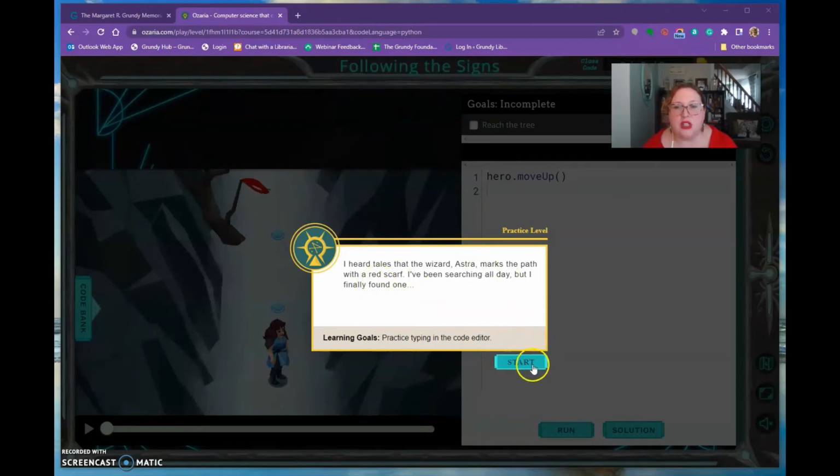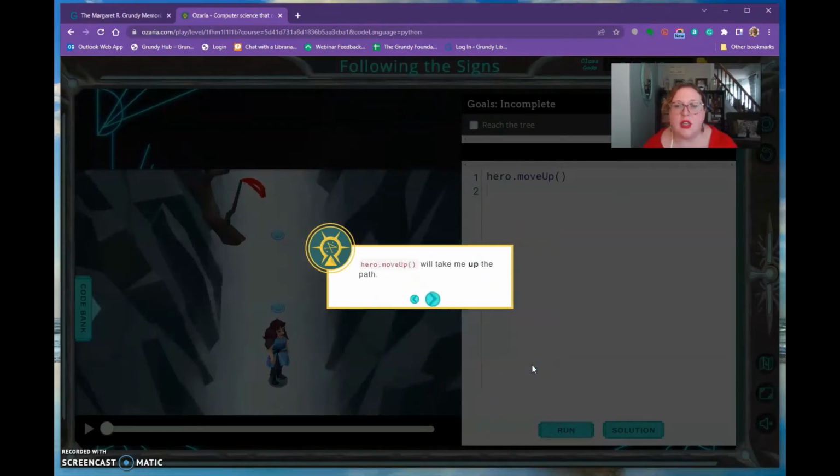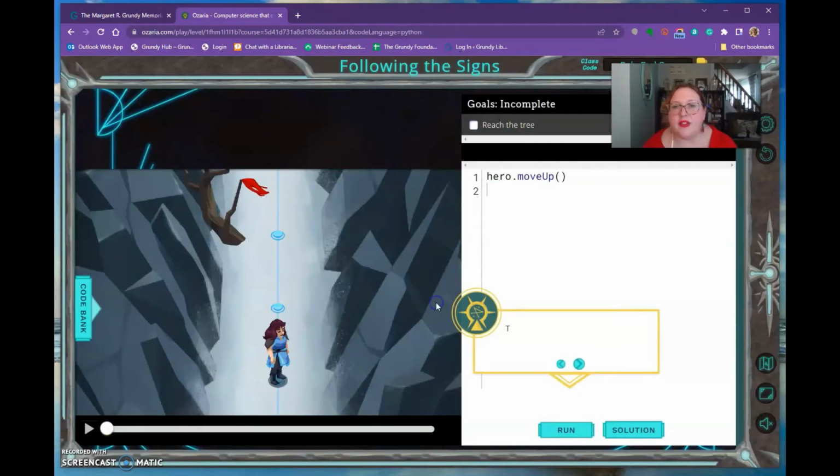So we've been searching all day. So we need to move our character from here up to this red scarf. So they already have one hero move up for us. So that'll take her to this button. So to get to the next button, we're going to need to make sure our browser is right here. So you can see it, the little flickering bar gets a little darker if you make sure you're in there.